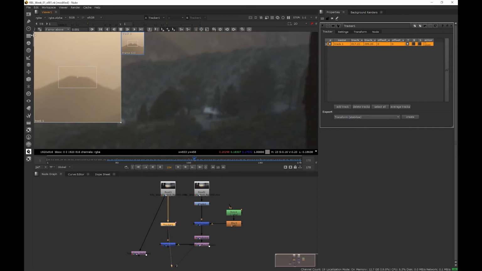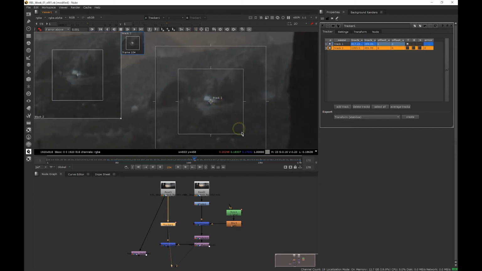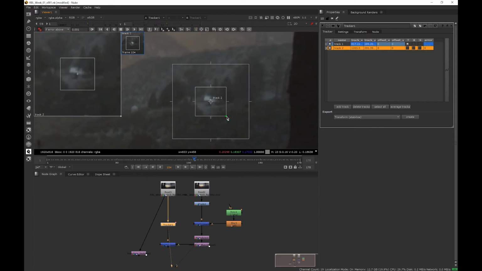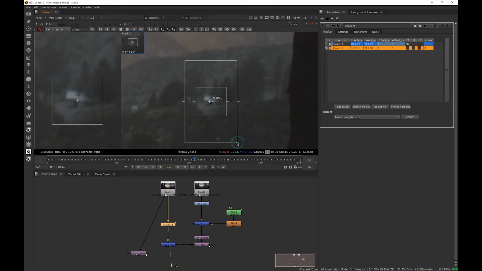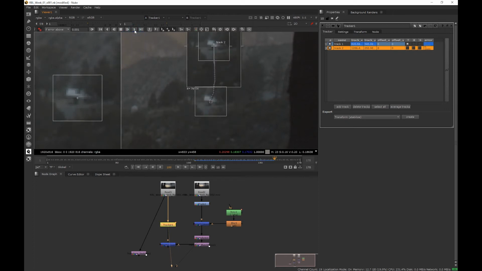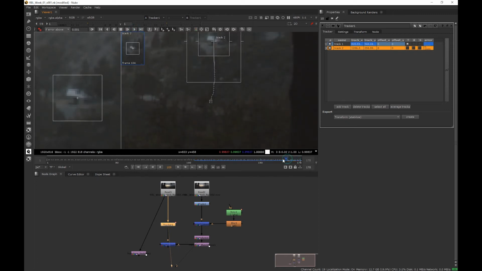I want to track this house. And so another way of creating a track is by clicking this button in the top left here. So I clicked there, and now I'm going to click on our house, and we've created our new track. All right, let's adjust our area. We're just going to search for this point here, and let's track forward. Cool. That looks nice and sticky.